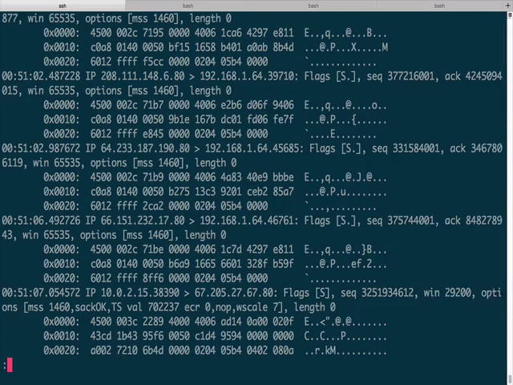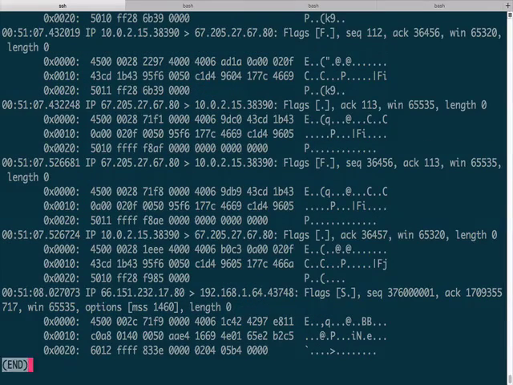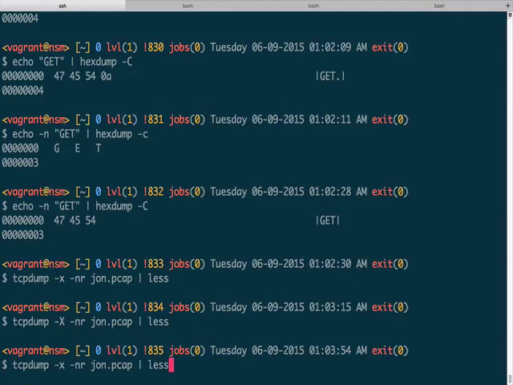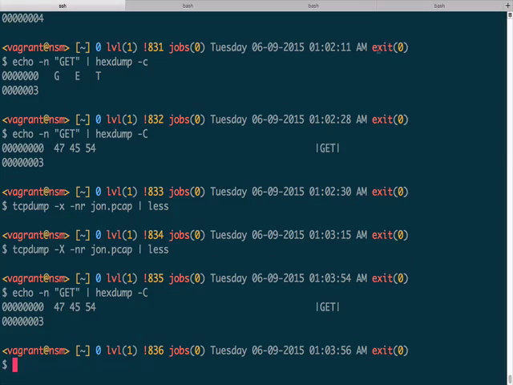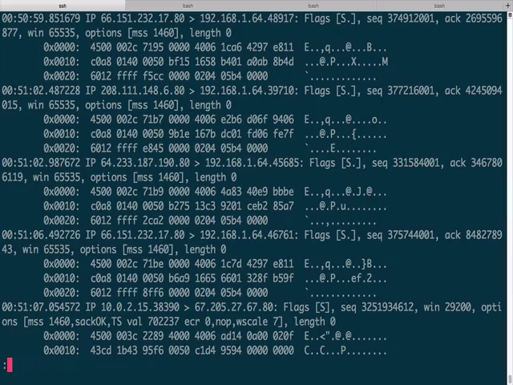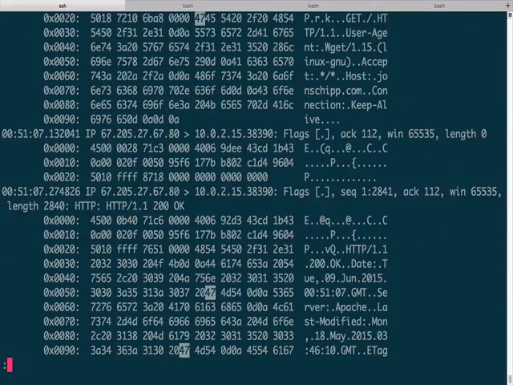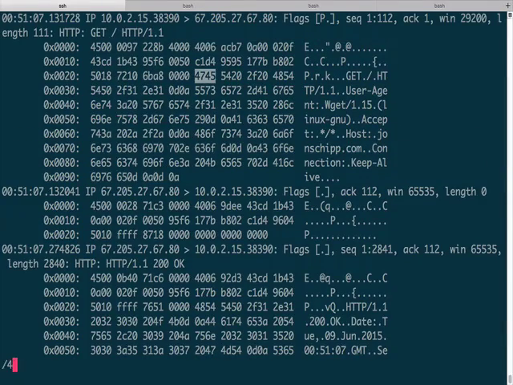So let's go ahead and search for the hex value again. Whoops, don't want to do that. It doesn't remember it. What was it? 4745, 4547. I don't remember it actually. Boom, 47. Well, that should have matched. I would have thought so. 4745. There it is. I must have typed something wrong. 45 and then 54. Yeah, so there it is.